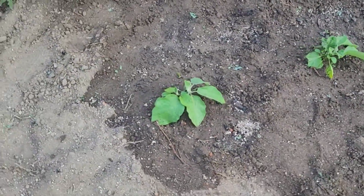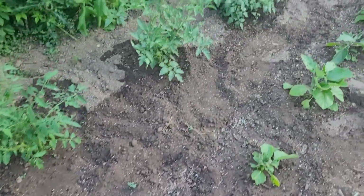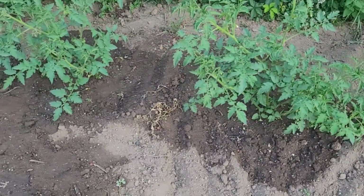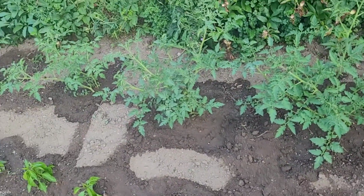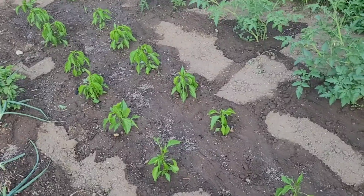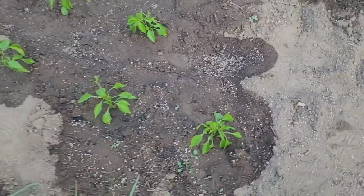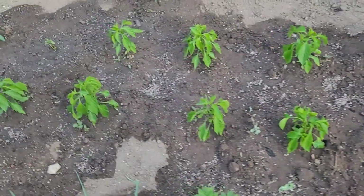I don't know how many eggplants I have, but then there's all my seed tomatoes, and some of these were even the ones that grew in with the other plants from last year, and I just pulled them out, and oh, they're looking great. And then I have two rows of sweet peppers, which I hope will go to good use, and they're looking pretty good, and they were small when I put them in here.